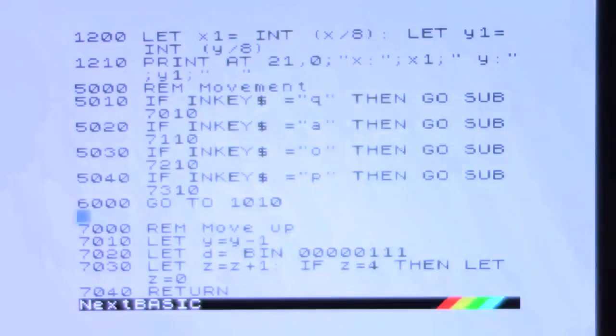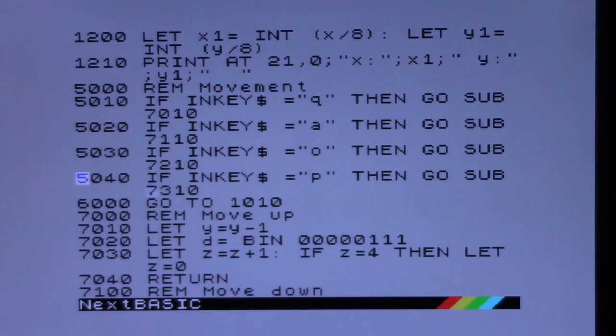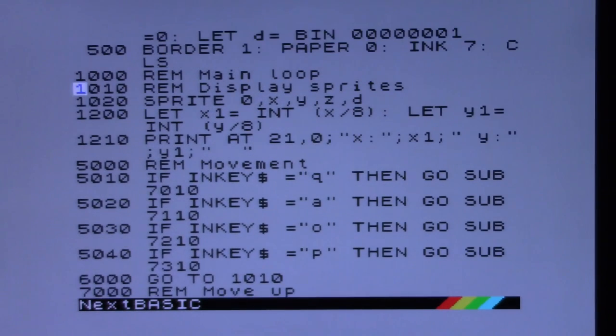Okay, so to make that reflect, because in BASIC I can't print outside the border, although I can move sprites outside the border, I can't print. So I want that to be 0 and 0. All we need to really do is tweak our expression. Let x1 equal integer x divided by 8 minus 4.